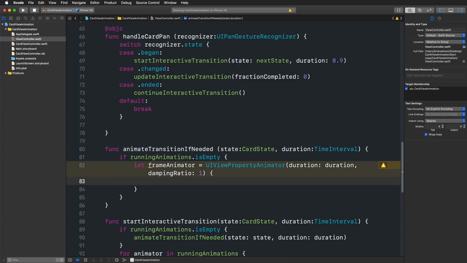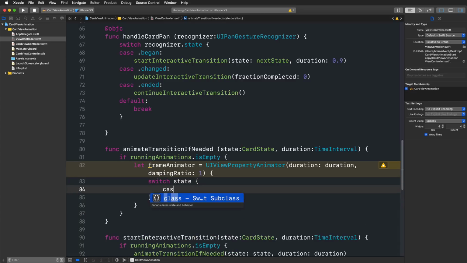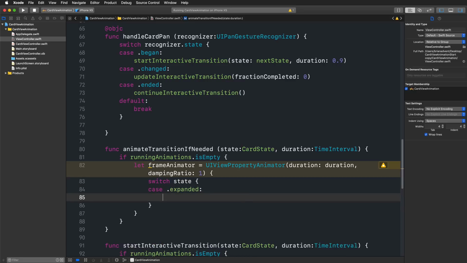In our case, we could do 2 things, which is either moving our card view up or down. So we switch through the states that we've defined as a parameter here. The first state could be expanded. If we'd like to expand our card view, which is moving it up, we need to change its Y property and subtract something from it to move it upwards.